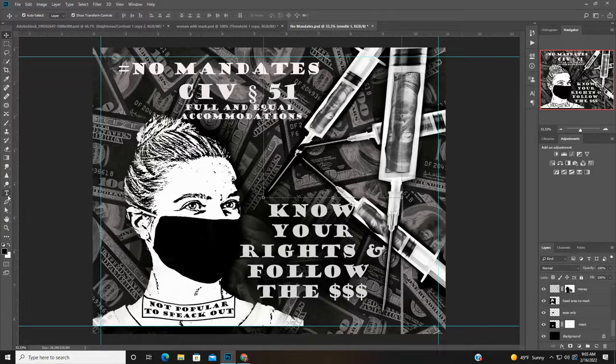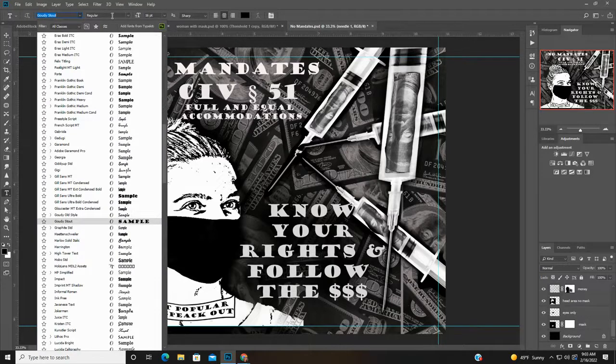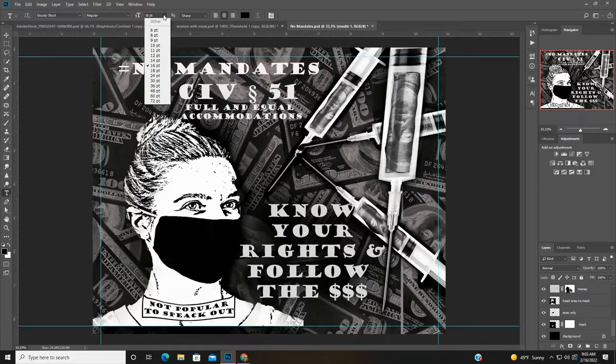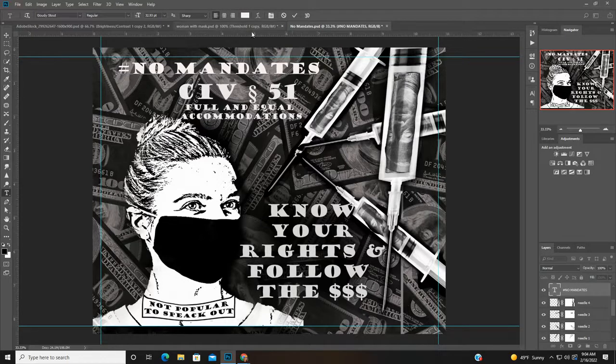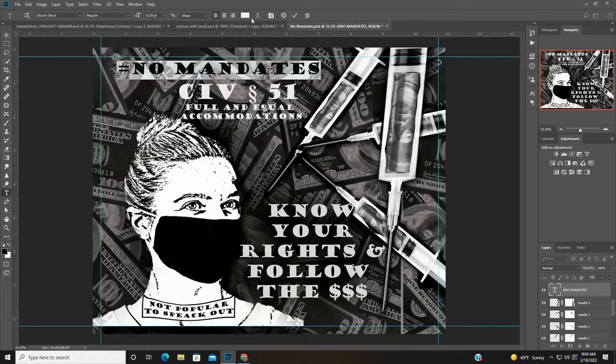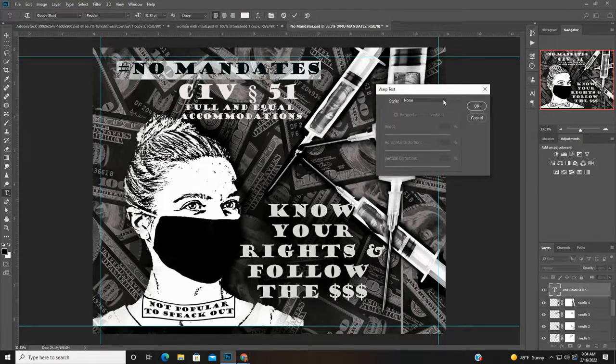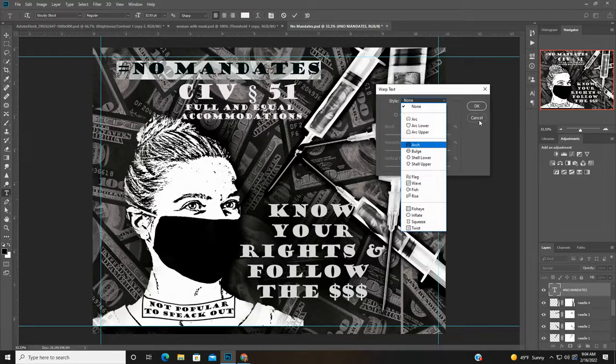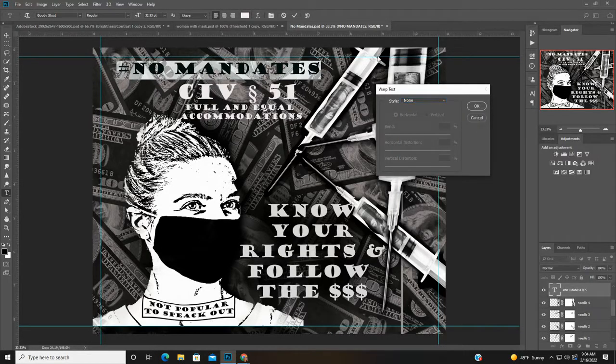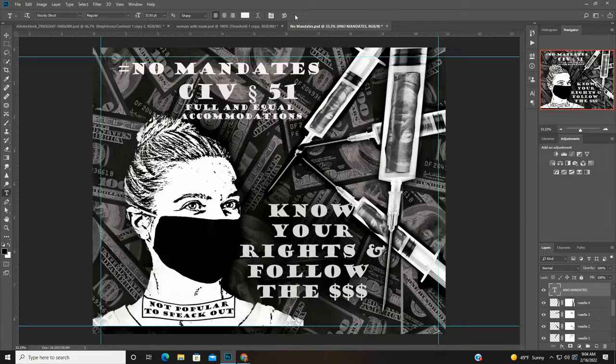We're going to use the text over here and use all types of different fonts and all different sizes. And you can even manipulate the text over here if you want. So if we click on one of the text layers, you can manipulate it and do different types of styles. And then once you're done, you always have to make sure you click on the check mark and that sets it.